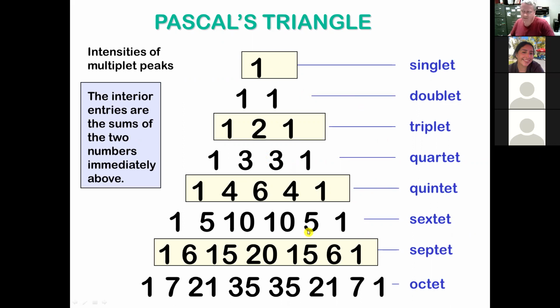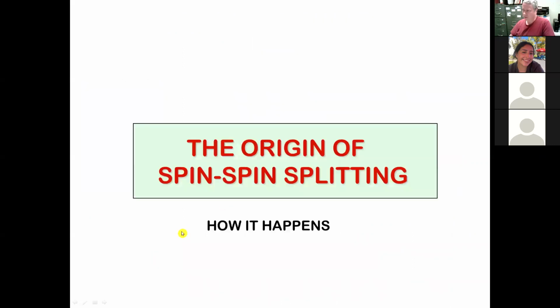But this isn't really a big deal. You'll notice that when you look at the intensity of the peaks, they follow this arrangement, and there's an easy explanation for this that we'll see in a second. A quartet is 1 to 3 to 3 to 1, so it's like small peak, big peak, big peak, small peak. Okay?